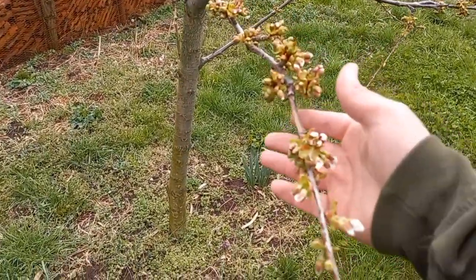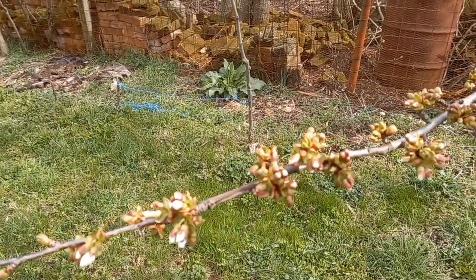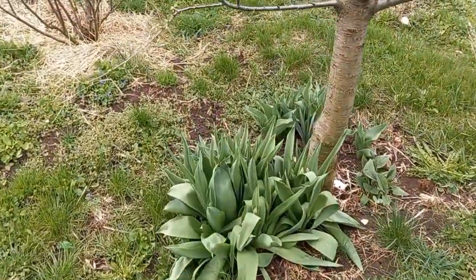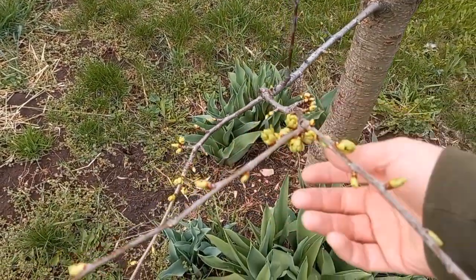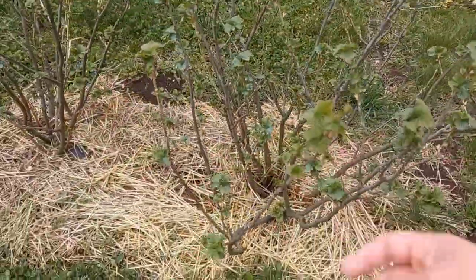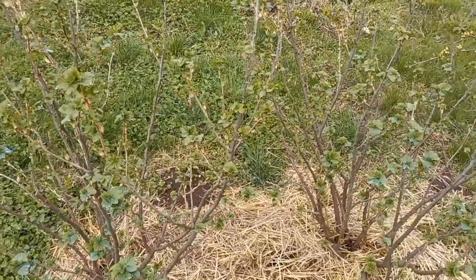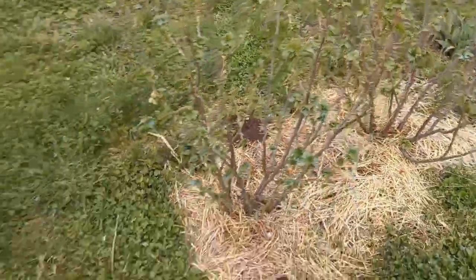For our main tomato crop - the salad tomatoes, cherry tomatoes, as well as the peppers - we start the seedlings in trays, those trays I showed you in the previous video. We keep them for a couple of days until they germinate inside indoors in the hallway where it's about 18 degrees. This is enough for the tomatoes to germinate without any pre-soaking, without any special treatment, without tissue paper or anything. We just sprinkle the seeds and they germinate nicely, and after they germinate we start taking them outside every day and bringing them indoors every night if the temperature is forecasted to be low.